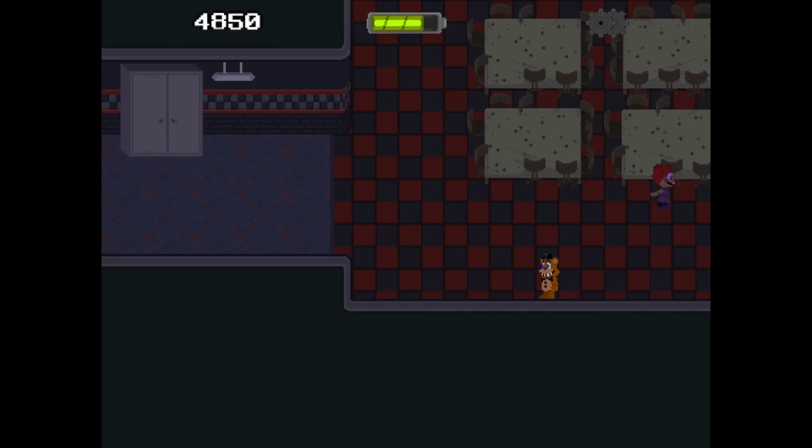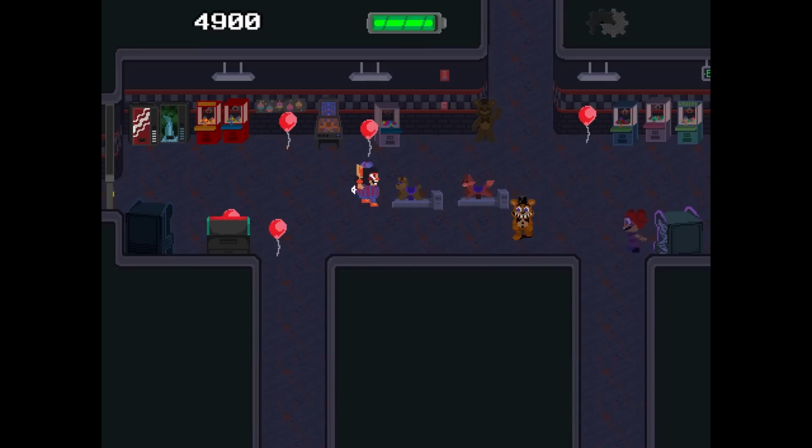Okay, all part of the plan. I only have one life. No, I have two now. I can open this though. What's in here? Come on, give me something good. Aha, I need that. Nice. Oh my gosh, there's so many. No, slow down. Oh my gosh, he turned around.